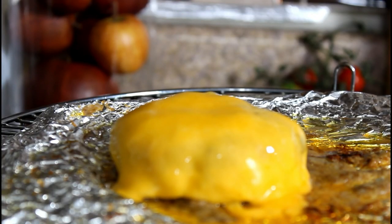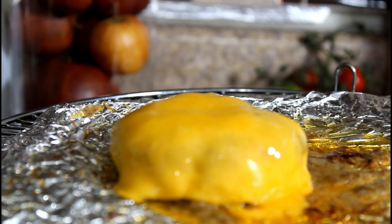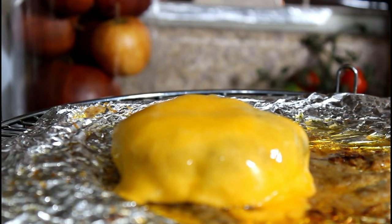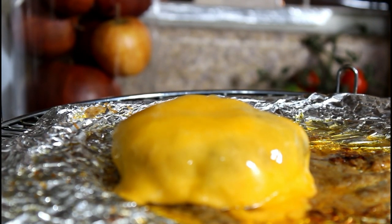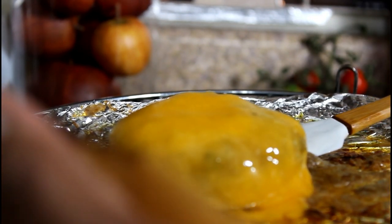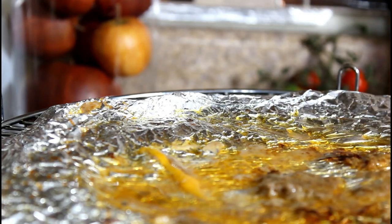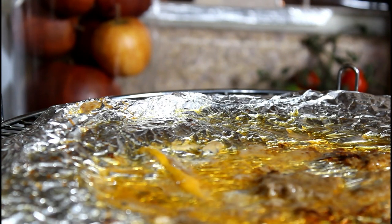Okay guys, that's the burger right there. So we're going to remove that and put that onto the bun. And we are done. Mmm, that is so nice. Look at that. Let's go up to the counter, guys.